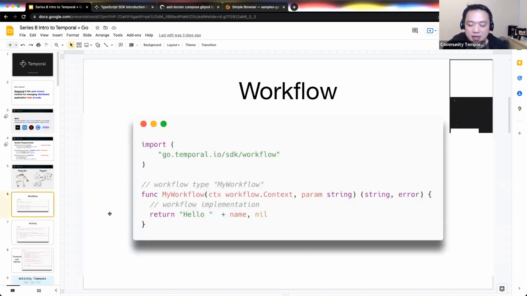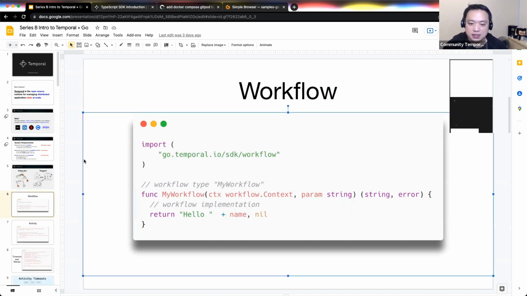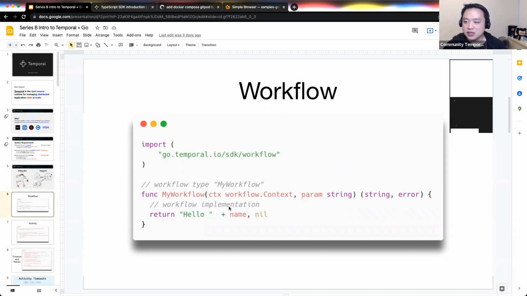Okay, so a workflow is kind of the workhorse of Temporal. And what it does is it's essentially just a function. It takes in inputs and it gives an output. It has an injected context variable that is the first argument, but otherwise you can define whatever inputs you want. In production, we actually recommend using a struct here so that it's backward compatible if you need to change the API a little bit. And it can optionally return an output.